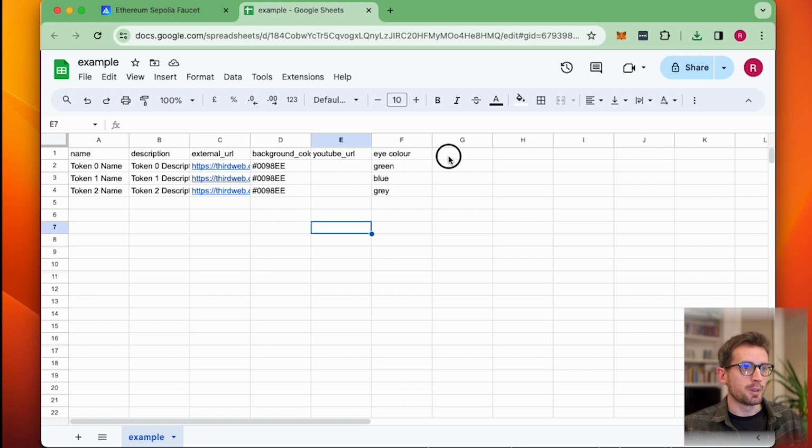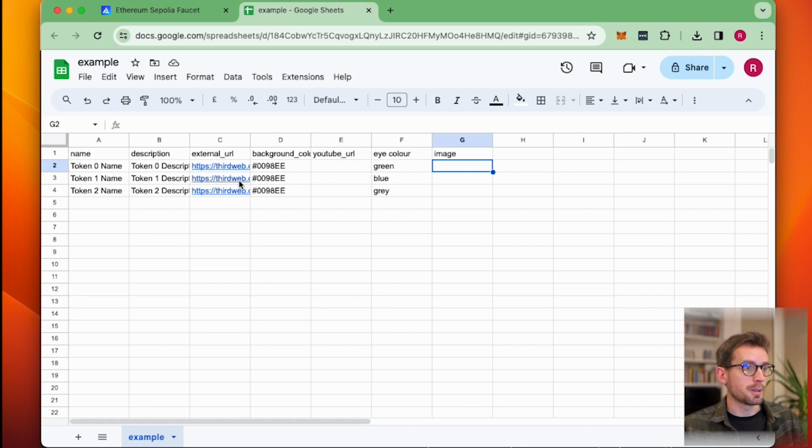One thing it's also worth noting is if you add an image column, then you can specify the image for that row. So let's say we've got a folder uploaded to IPFS, or we've got a folder uploaded to Google Drive even, or Dropbox. You can tell the spreadsheet where to find it, and then you can fill in the token number and reference that file as the image.